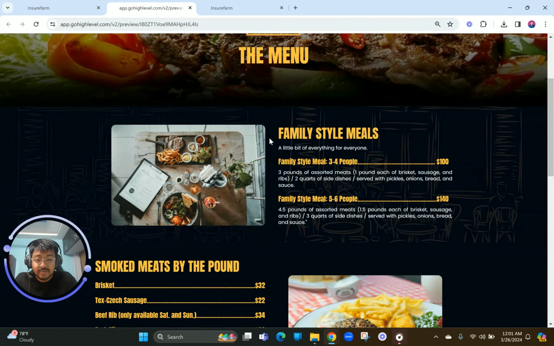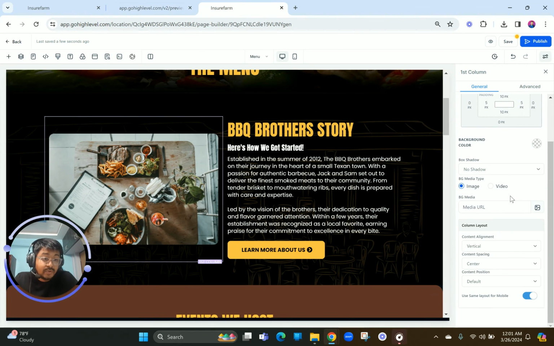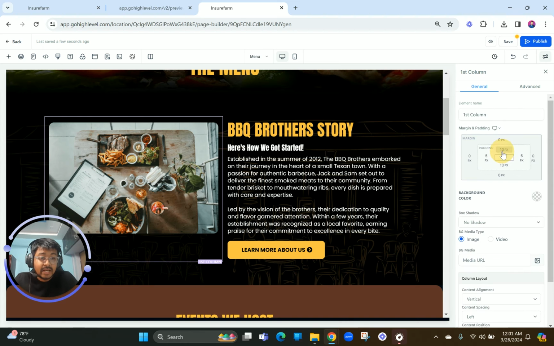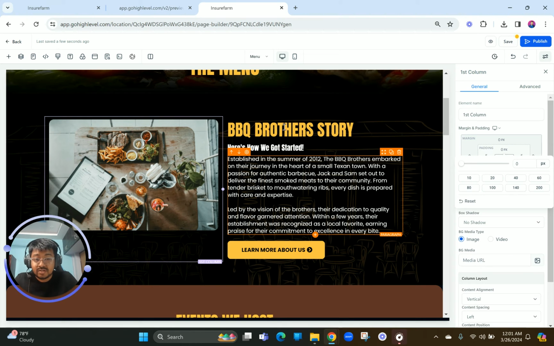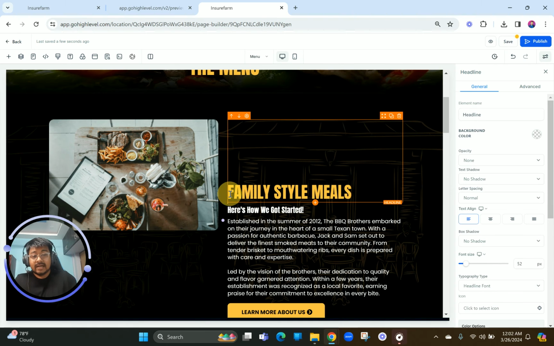And after that, I'm just going to make sure that I'm adding these texts. One more thing you need to be doing is make sure that the content spacing here is set towards the left-hand side, which basically is going to push this up depending on the height of the sections, sorry, of the column. And then you can just add these.